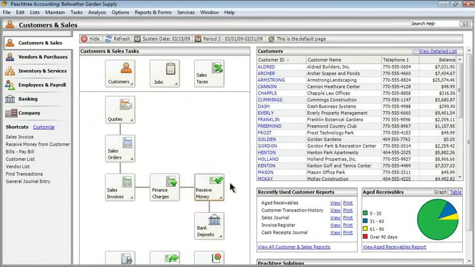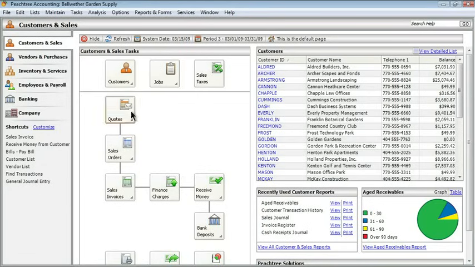In addition, you can see on the right-hand side a smaller version of what's known as our customer list. We also have some recently used customer reports near the bottom right, and a nice graph that shows us our aged receivables, money that we are still due. So as you can see from this point, we have access to working with virtually everything about our customers, as well as getting some snapshots of different statuses from within our company.